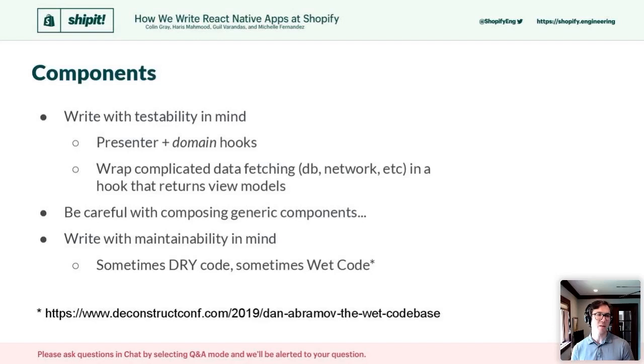So let's talk about components. They're, of course, the most important part of React Native. When we write components, we write them so that they can be tested thoroughly, as Gil went over. And what that means is that you, for instance, don't want to be grabbing data from globals, something like new date. That's going to change every time. Let's wrap that in a function that we can easily mock so that we can have consistency there.